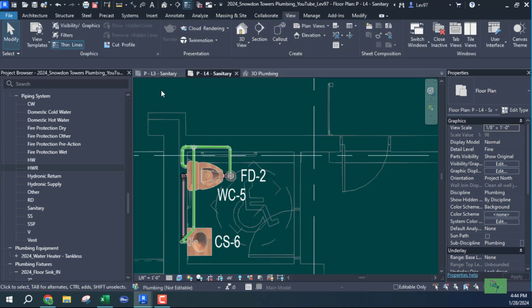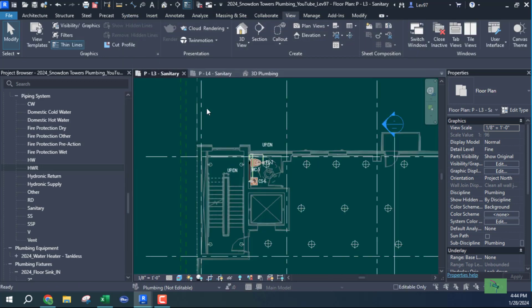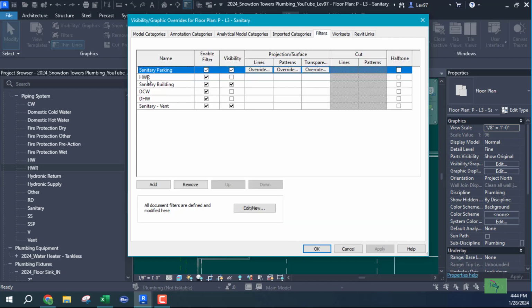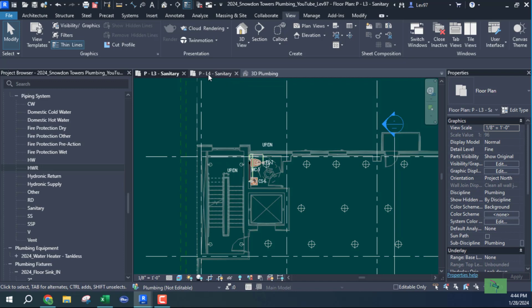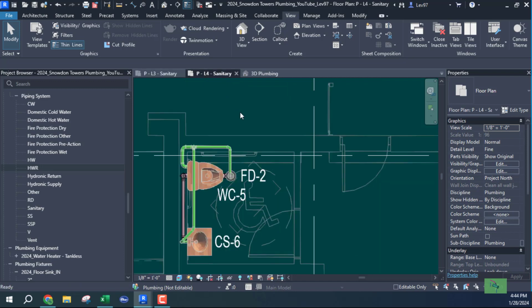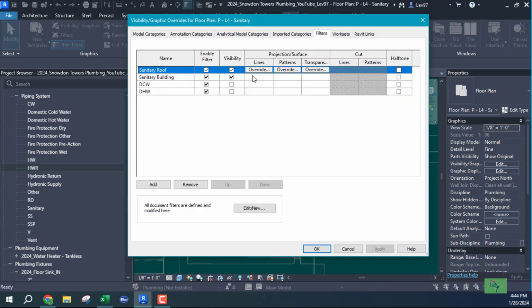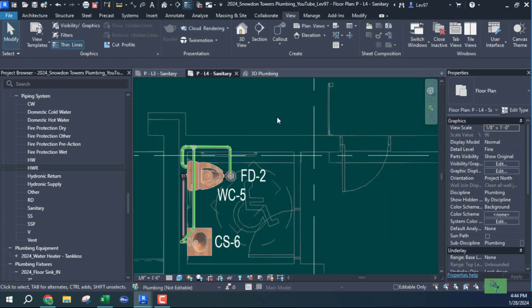You see this one filter on level 3 has the hot water return on it. But in 4, it doesn't have the hot water return on it. So they are view specific. I don't know if there's a global view filter that you can use. So these filters are view specific, okay?